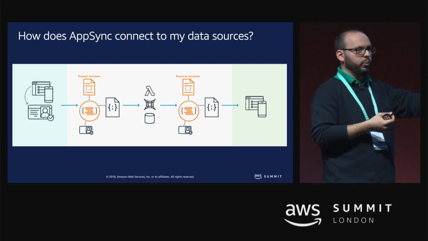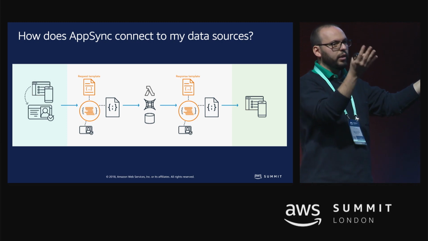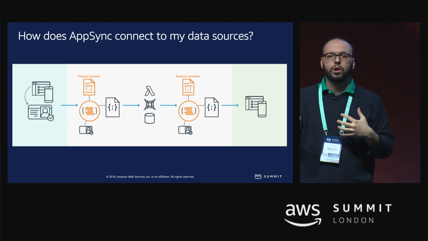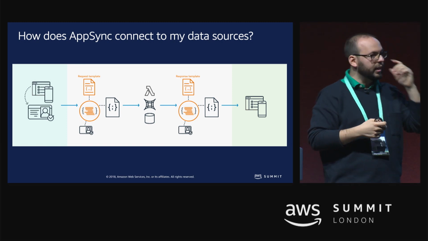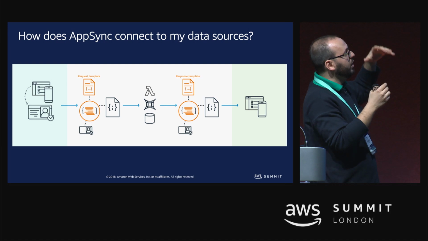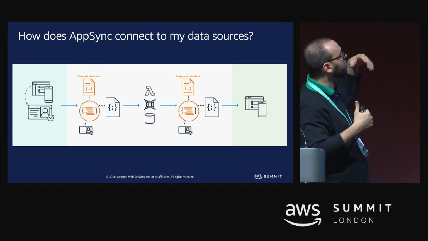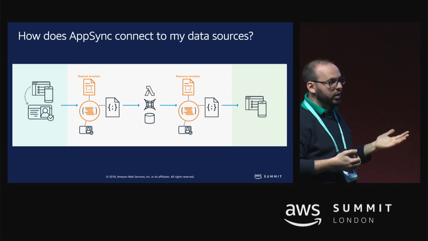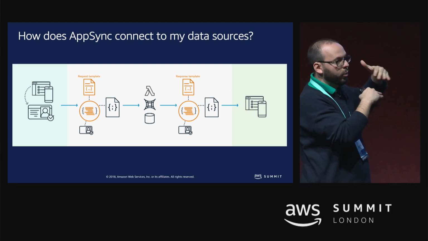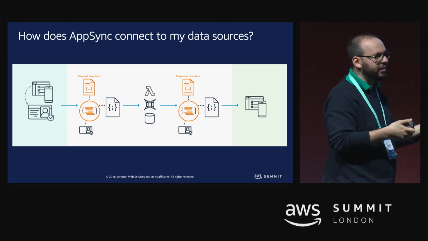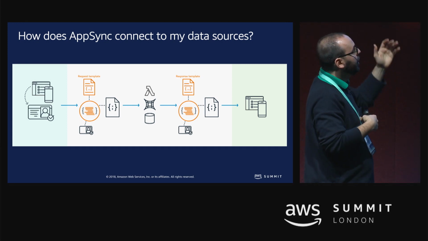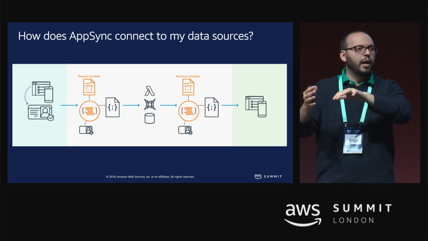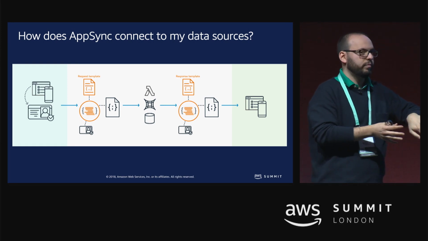You have a data source, which is where your data is. And the resolver is how do I connect to this data? How do I query that data? Does it have pagination? Or does it have to have something special? This is how it works. I wouldn't even say behind the scenes because I can show you in the console. AppSync will get your data, and the request template using Apache Velocity will say how the query will look, about DynamoDB, get item, batch get, you name it. And then on the response template, we will get the data from the data source and return it in a way GraphQL understands.